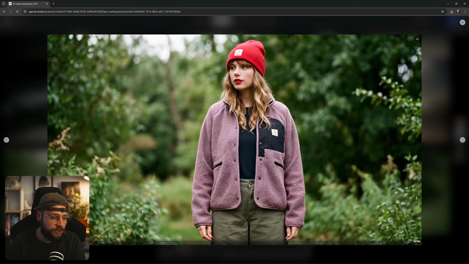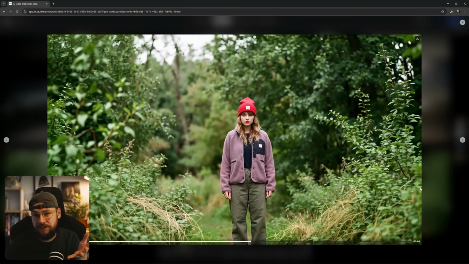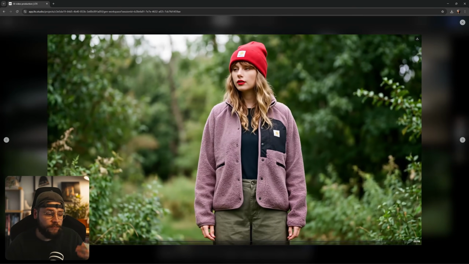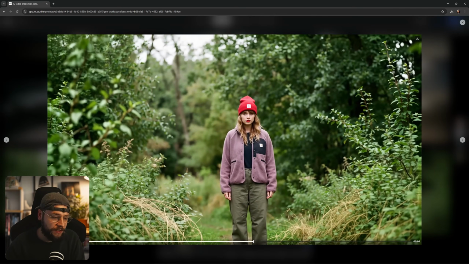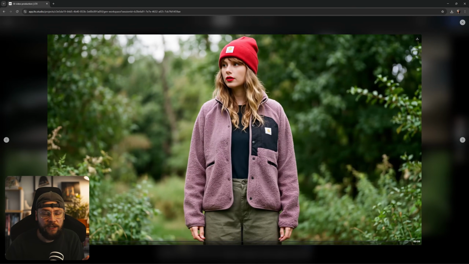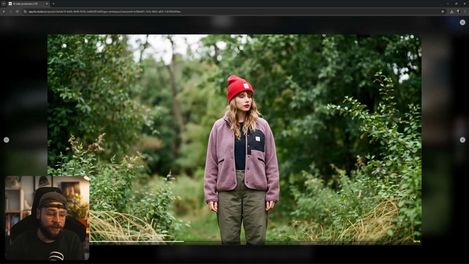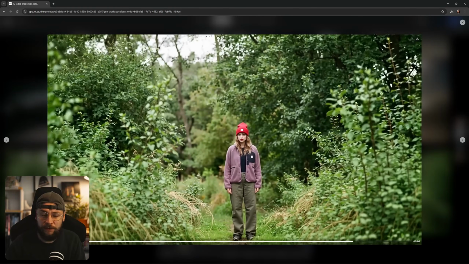Now, whilst the video generations that we got back are really quite impressive, you are going to start to see one of the problems when it comes to AI video. Obviously, we have made life for ourselves a little bit more difficult by using a well-known public figure like Taylor Swift. The thing to understand when it comes to AI, particularly with video generation, is that context is very important.